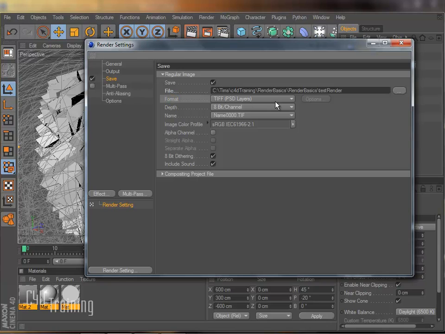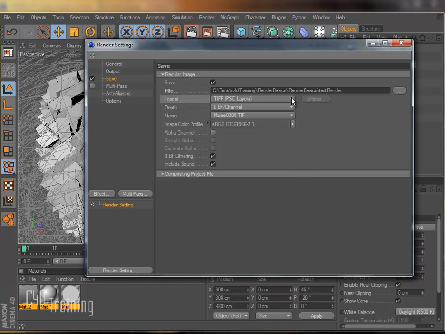And under format, this is where you can decide what you want to render off. Doing a big render, it's always a good idea to actually render off single frames rather than a QuickTime movie or an AVI, just in case Cinema 4D crashes or your computer crashes or whatever. If you're doing a QuickTime movie, it's less likely you're going to be able to recover that. If you do it as single frames and say you're doing 0 through 90 and you get to 45 frames and the computer crashes, if you're rendering off single images, you have those 45 frames. You can just start rendering from frame 46 and go on. And then you just bring those into After Effects and it'll see them as a sequence and you can use them as a movie.